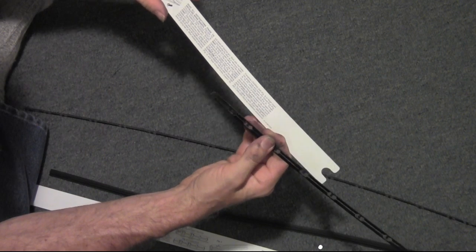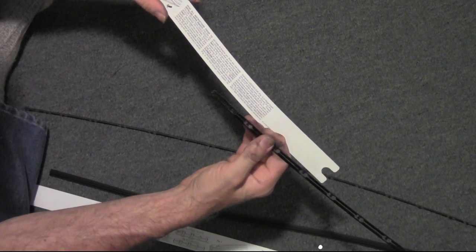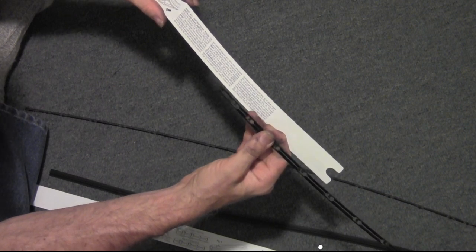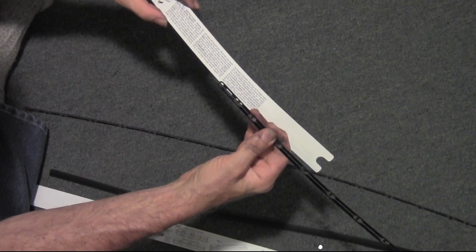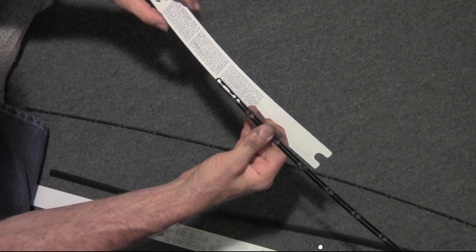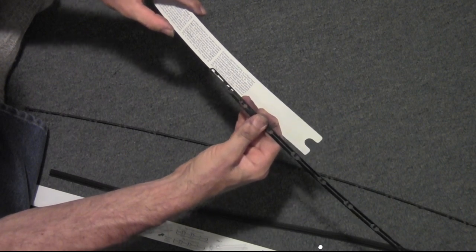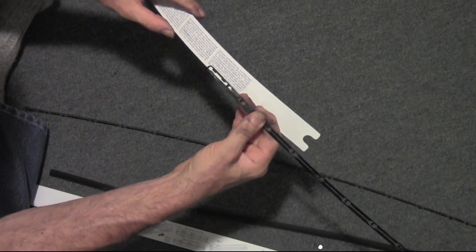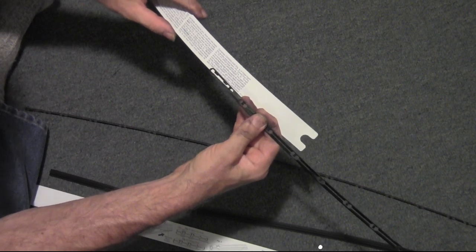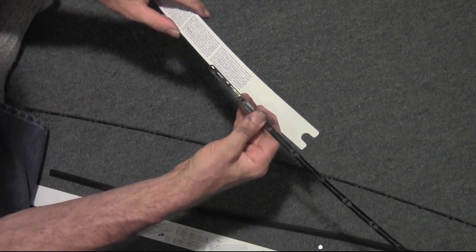And the instructions: remove blade from wiper arm, from side saddle arm, unscrew. Okay, well, I've already not done that. Okay, lift wiper blade, press. When tension is relieved, pull blade off. Okay, work with one blade at a time, leaving the other as a reference model.